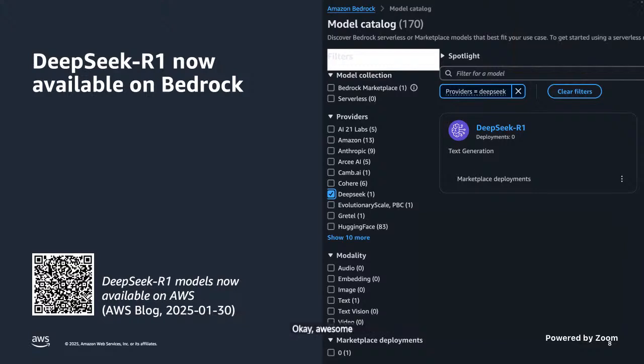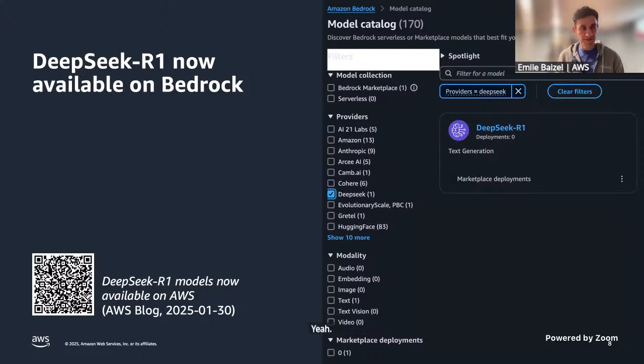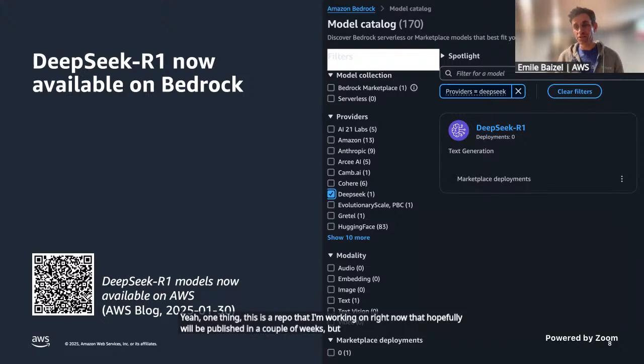Yeah, one thing, this is a repo that I'm working on right now that hopefully will be published in a couple of weeks, but it basically equips an agent with a wallet, and the wallet itself is fully managed by AWS Key Management Service, KMS. The great thing about that is you never have to manage private keys.